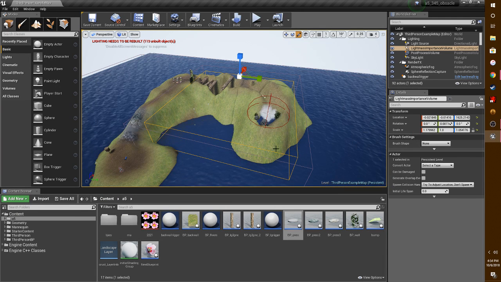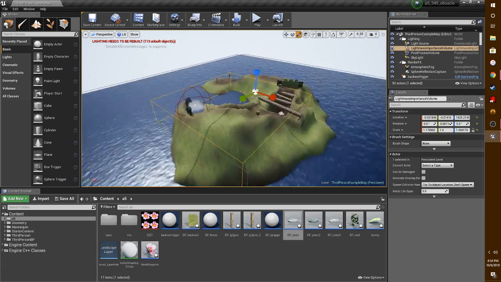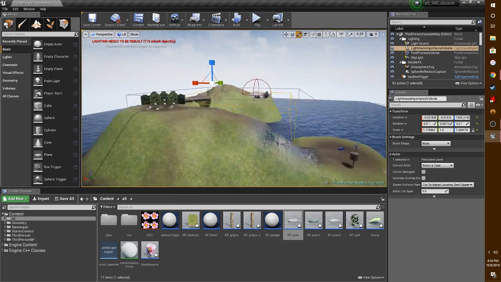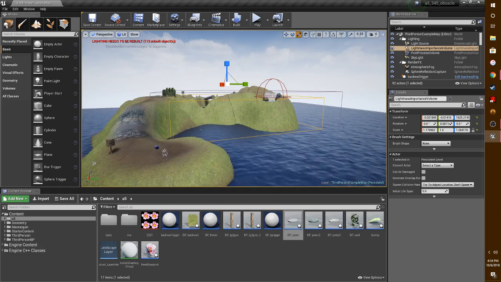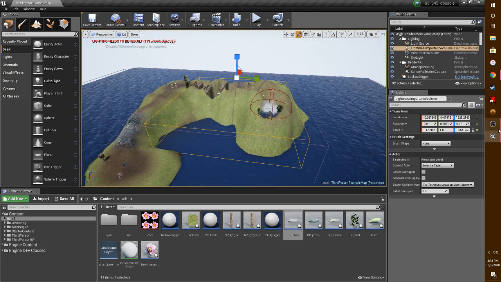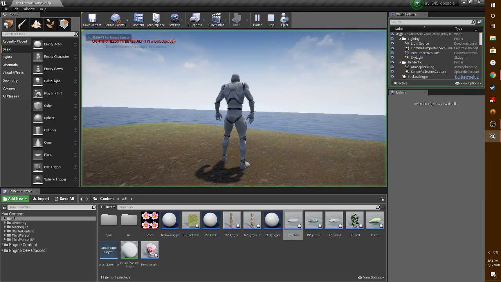Alright, for this assignment we had to make an obstacle course that was Earth-themed, so I tried to make it as Earth-themed as I possibly could, sort of. It's kind of hard to think of ideas. I just made this kind of mountain island, mound of Earth, you know, and put obstacles in it. So let's just go ahead and play through before we look at some of the code.